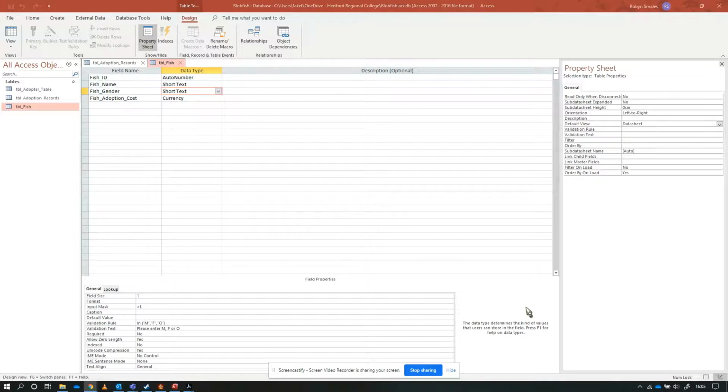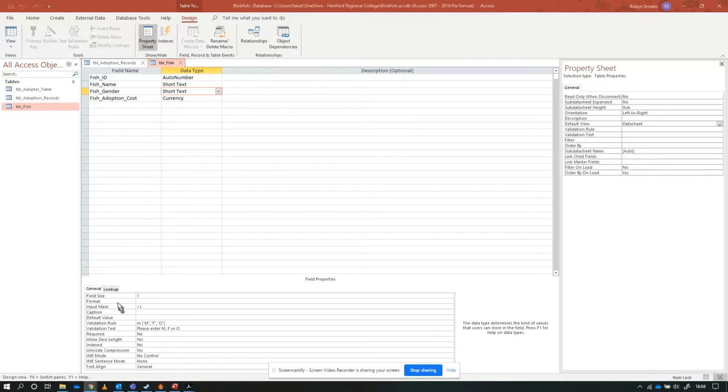Just as an add-on, you've probably realized that I've added this on, given that the screen will have changed suddenly. I did say that I would go back to the fish table and talk a little bit about other types of validation we can do. So things like limiting the field to one character with the gender. And I forgot to do that, so I've done this as a second section that I've added into the video. So here's the fish table.